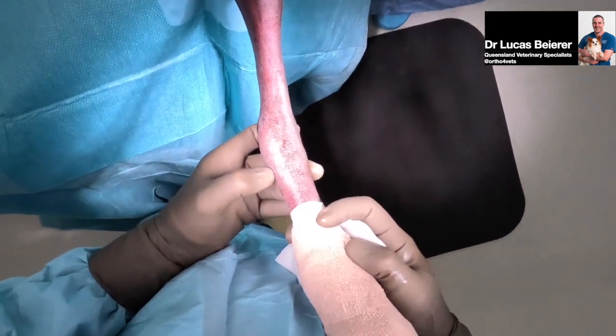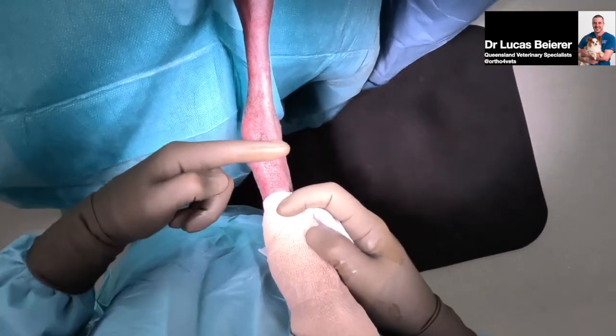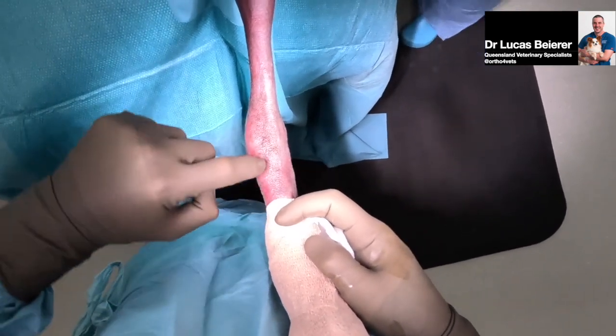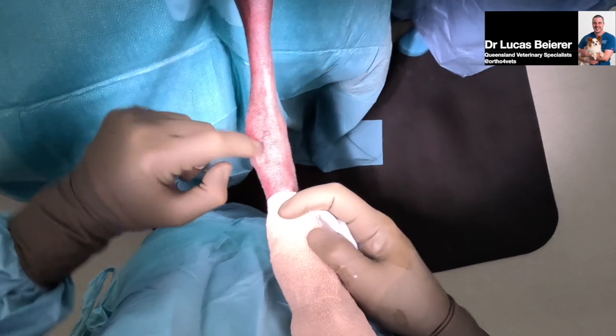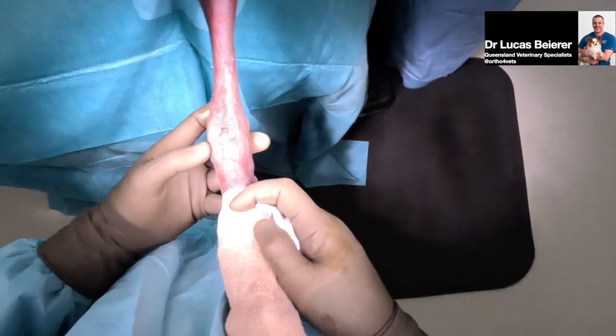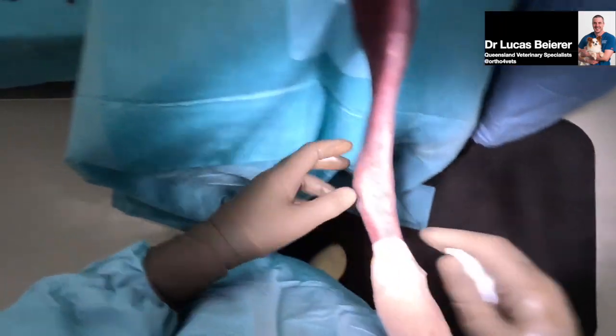So we can sort of feel the deficit there. We'll have a screw that goes this way, we may have a screw that goes that way. So that cranial screw ends up being about here. So we'll make our incision in this location with the awareness that there's going to be some real wound challenges in this breed.